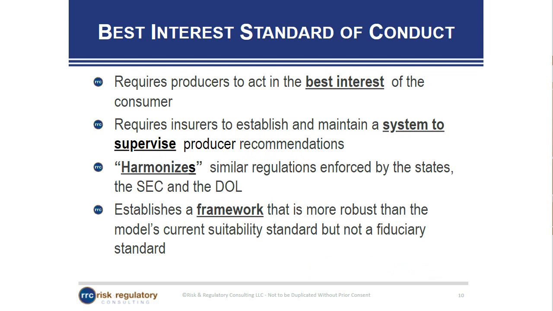The purpose of this regulation is to require producers to act in the best interest of the consumer when making a recommendation of an annuity, and also to require insurers to establish and maintain a system to supervise recommendations so that the needs and objectives of the consumer at the time of the transaction are effectively addressed.